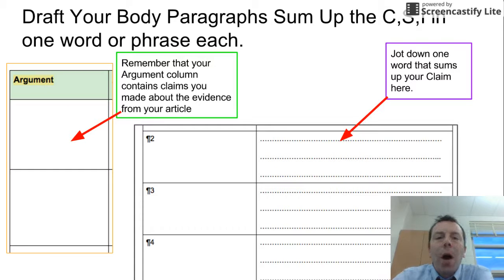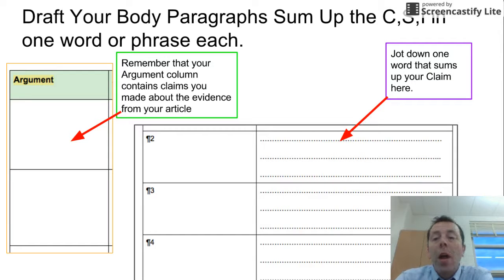So you're going to draft the body paragraphs. So that's paragraphs 2, 3, and 4. You're going to get your claims from your research capture sheet. Remember, there's that column that says argument. Look at all of those arguments. They should match up with the evidence that you're given. So whatever those quotes or those paraphrases that you came up with, whatever they prove, that's going to be the claim that you're putting. It's the same as an argument.